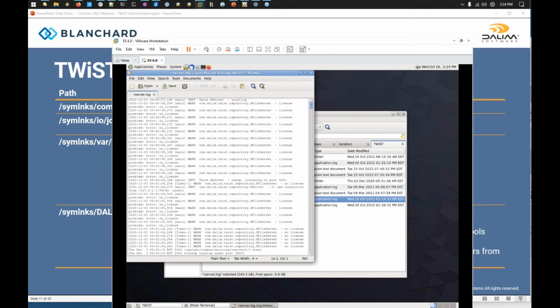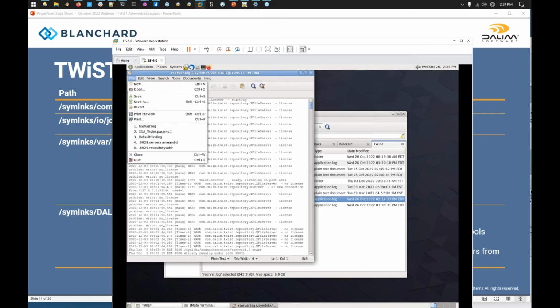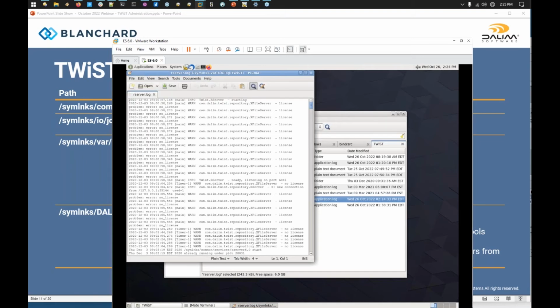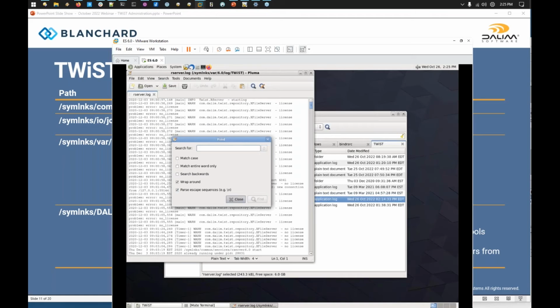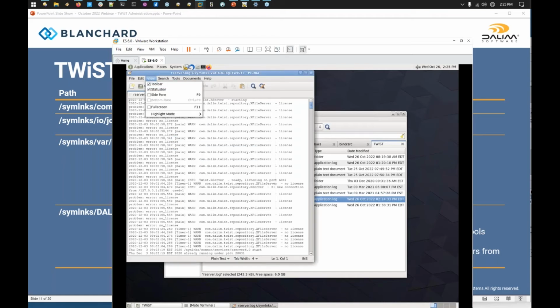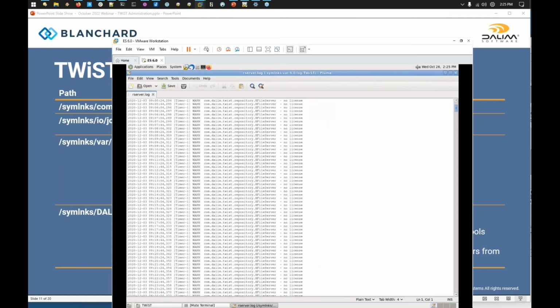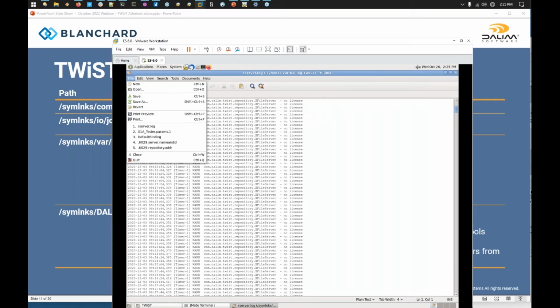It'd be nice if I could make that bigger. I can't figure it out. I'll give up in about 10 seconds. That's fine. Hopefully it's enough that you can at least see the gist of it, even if you can't read all of it. Is there no preference? Oh, here we go.